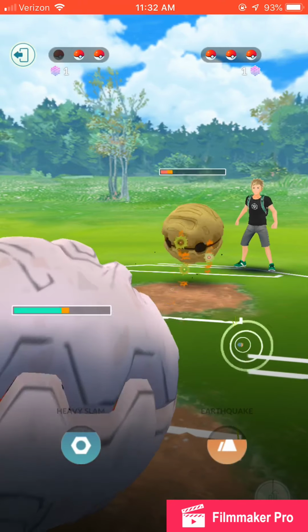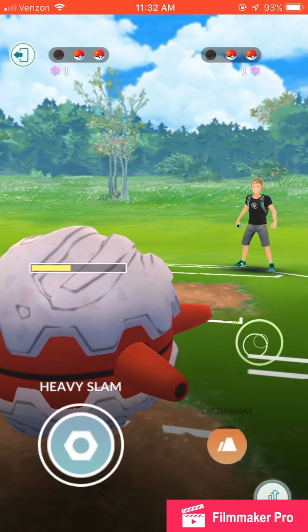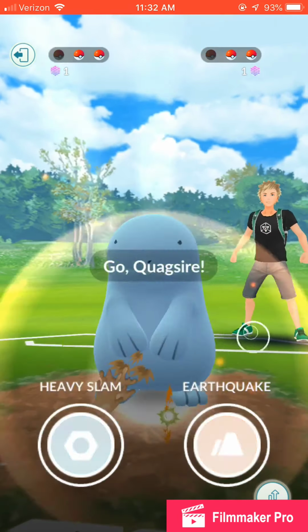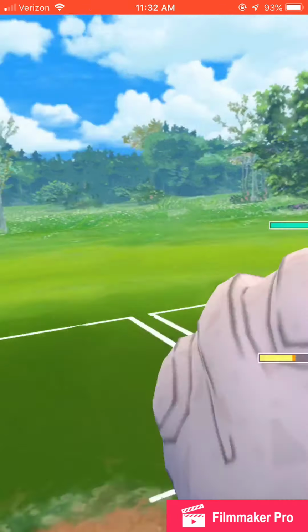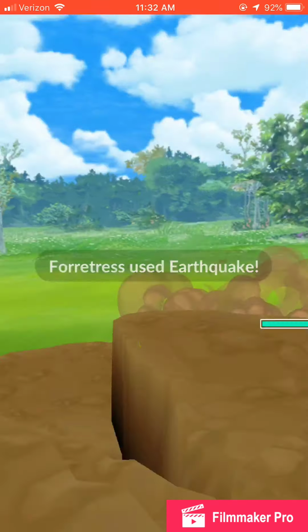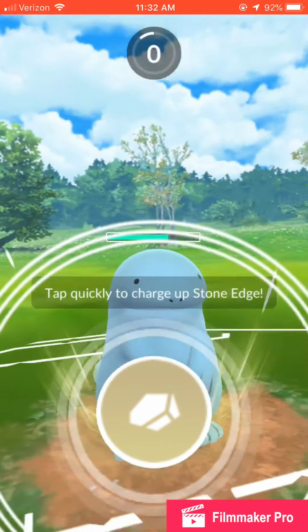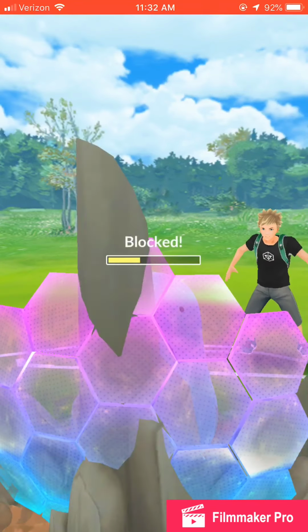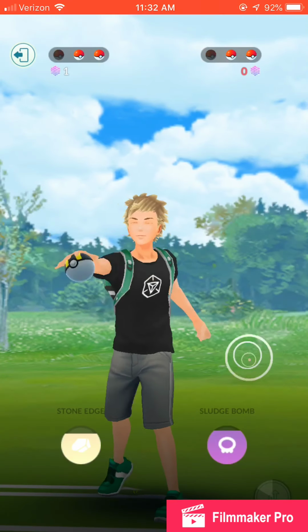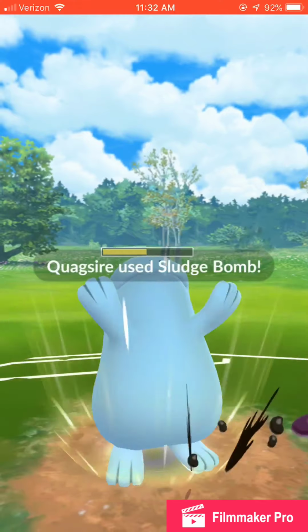So now I know he has Rock Tomb and Heavy Slam. And I'm going to basically spam those Bug Bites, get that Fortress out of there, use an Earthquake here, hoping he's not going to shield. And he does not shield. So then I'm going to switch into Quag, go for the Stone Edge. And he's either going to not shield or shield here, obviously. And he's going to bring in Ivysaur, and I've got a Sludge Bomb ready for him. So he kind of played into my trap.